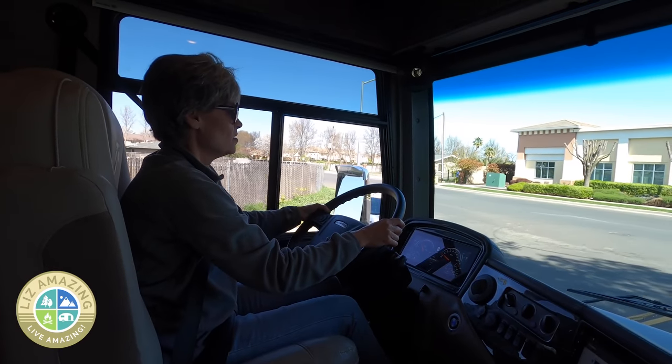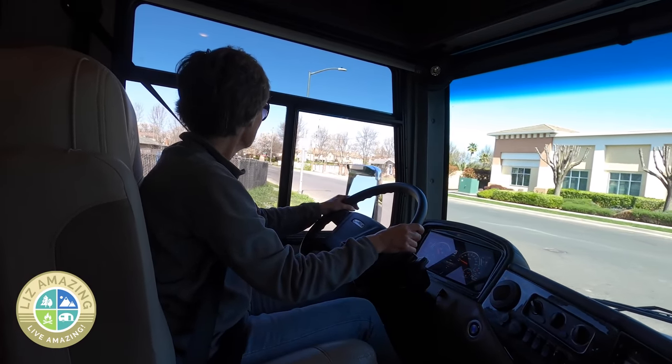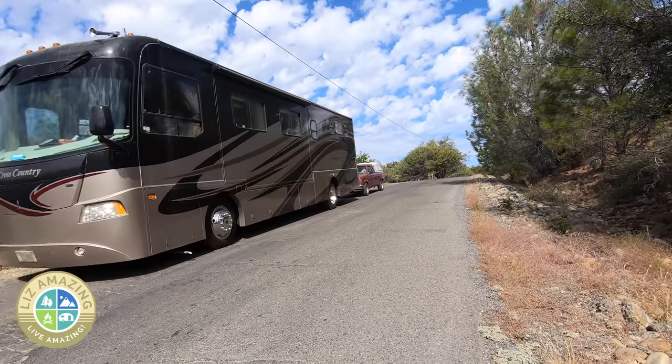I found out something with owning a motorhome that just absolutely shocked me and I had to pay $5,000 unexpected to remedy. I had been interested in owning a Class A motorhome for at least a couple of years. I've met a lot of neighbors with motorhomes and nobody talked about this one thing — and that is how expensive it is to tow a vehicle behind you.